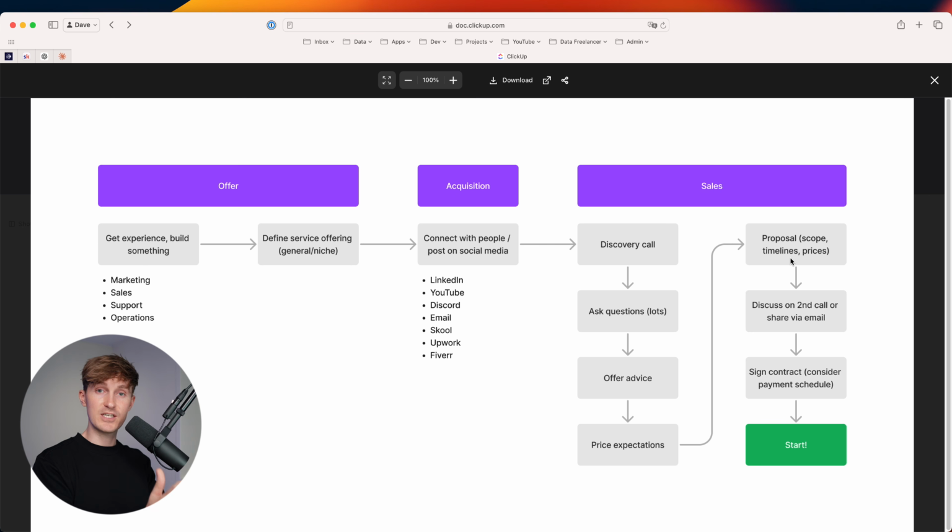This can either be a fixed price, so you say, okay, this is a 10K project, it's going to take me 4 weeks, this is what I'm going to deliver. You can do sprint-based pricing, where you say, okay, we do 2-week sprints, price for sprint is X, or you could say, here's my hourly rate, I think it's going to take me around 40 to 50 hours maybe, and we'll do it like that. There are multiple ways to go about this, and you should figure out something that works for you.